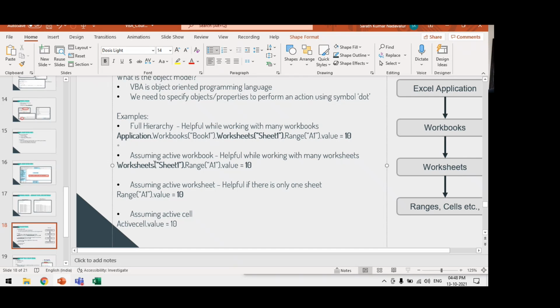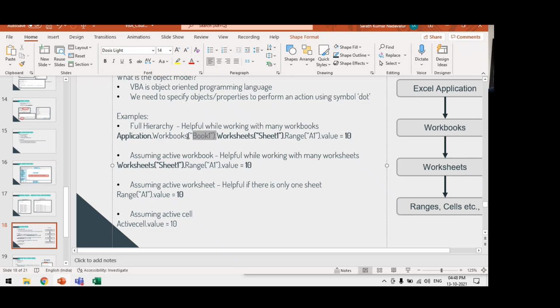The active workbook is the one you used last. If you have two workbooks, Book1 and Book2, and you clicked a cell in Book2, Book2 becomes the active workbook.